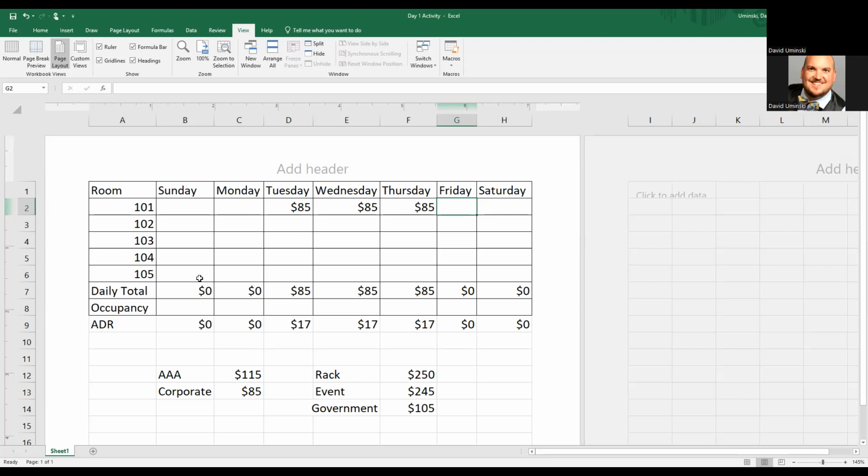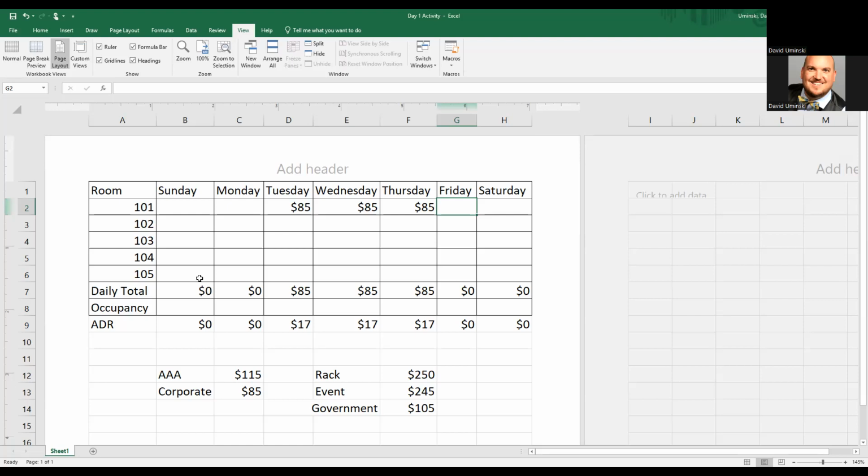I'm just going to read through a few reservations and you decide whether you want to take it. If you don't want to take it, then just pass. I'm going to read each one twice and then we'll move on to the next one. The first one is the corporate rate of $85, checking in on Sunday for 4 nights. Again, you can choose to take it or not. If you don't take it, don't write anything on your paper, just leave it blank.